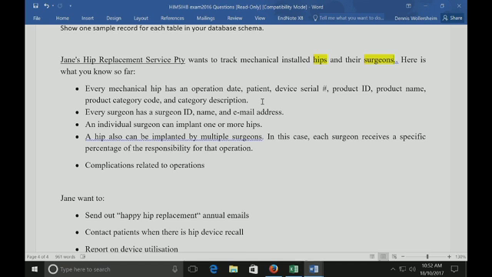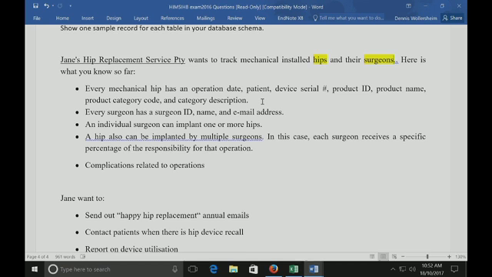Yeah, it's interesting. In fact, I think that the complications as well. So it's not actually a hip. It's a hip operation, and that has complications. Because each surgeon doesn't get a percentage of the responsibility for the complication. They're kind of jointly responsible for it.